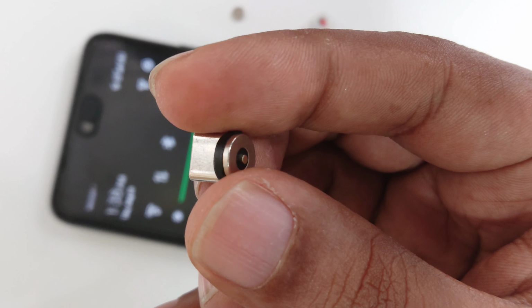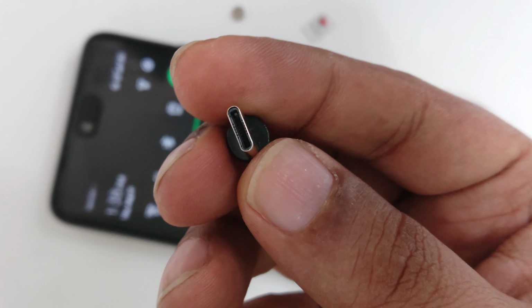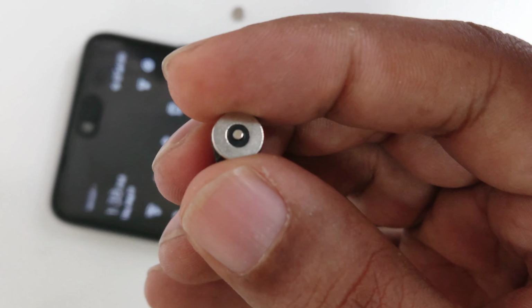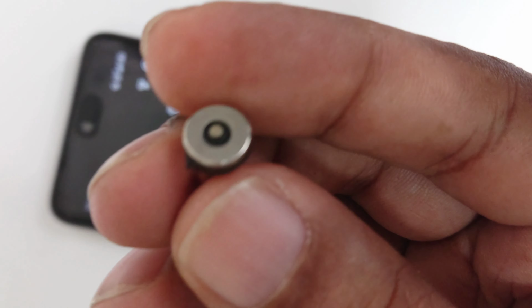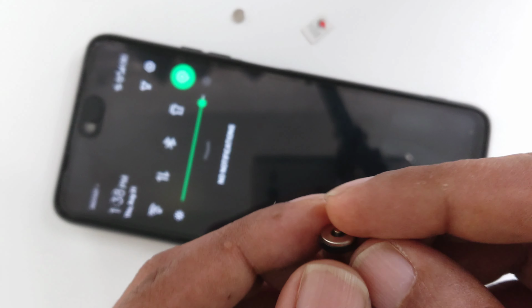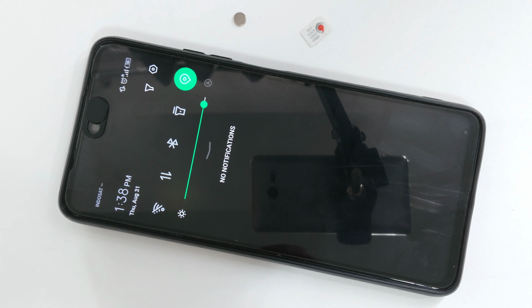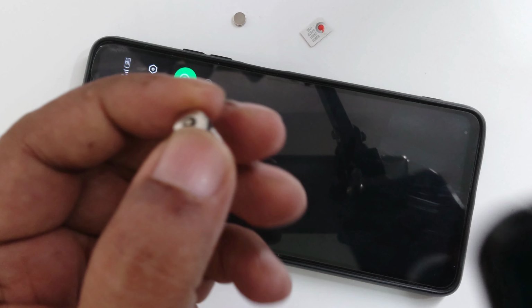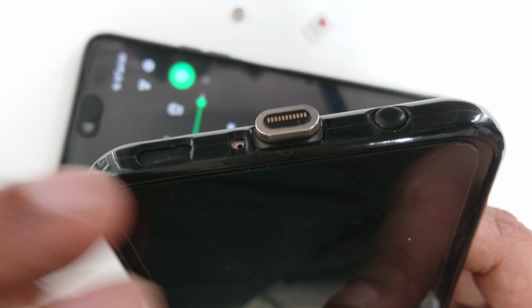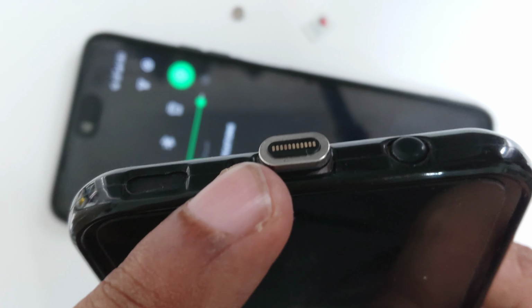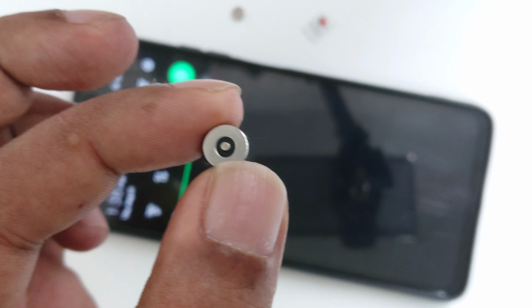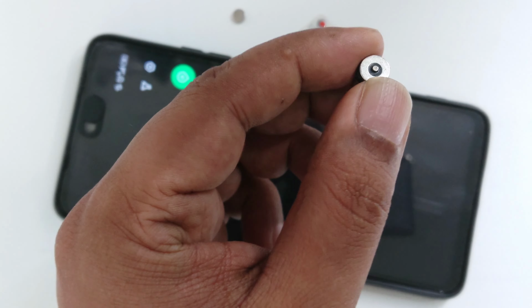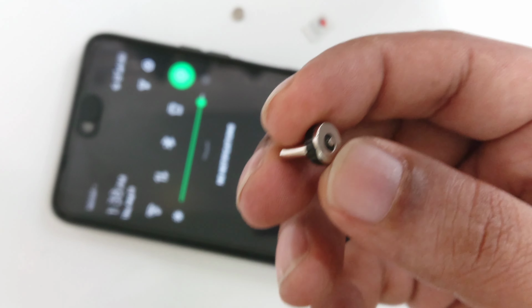What again? A USB magnetic connector of type C, or your mobile micro USB connector should be something like that. There's a different kind of connector. Hold on, I will show you. There's another connector also like this. This is also a magnetic connector, but this is different. You have to choose this one, and this is the cheapest one also, the most common, maybe $1.